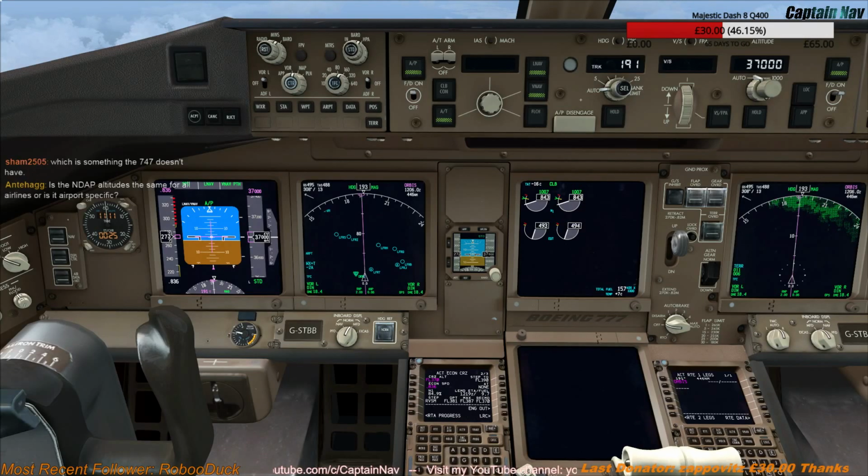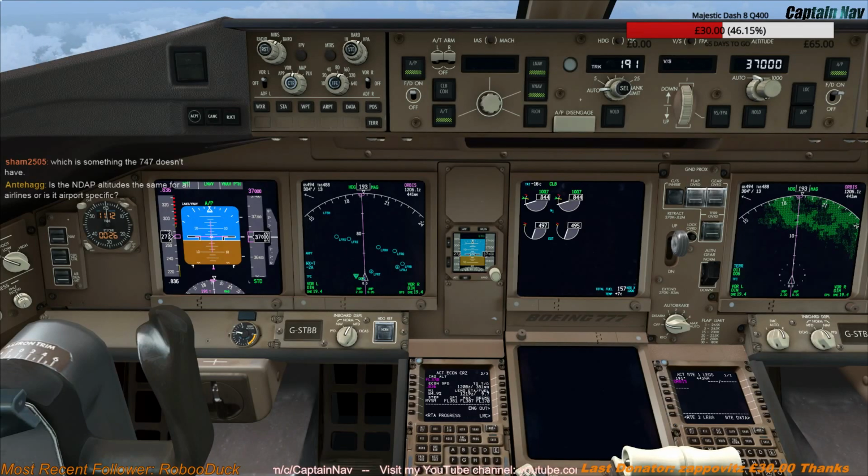The NADP altitudes, no, it's fairly standard. As I was saying earlier on, NADP 1 will be accelerating at 3,000 feet and reducing the thrust at 1,500 feet above the ground, above the airport, and NADP 2 will be 1,000 feet for both, for the acceleration and for the thrust reduction.